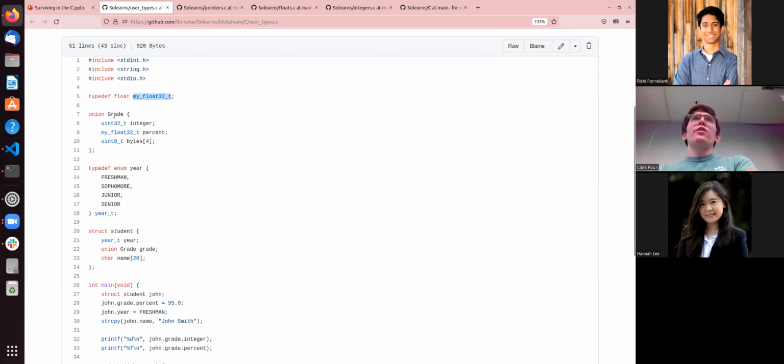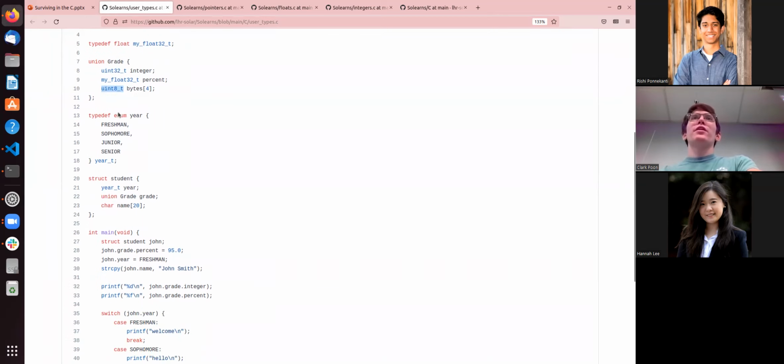In this example, I made students. A student can have a grade, and let's say it can be an integer, or it can also be a percentage. For an integer, we can make that an unsigned 32-bit integer arbitrarily. I can also make the percentage a floating point value. And let's say I also wanted to be able to access the raw bytes of their grade. I can also have an array of unsigned integers. So this is just giving me 3 ways to access the same data.